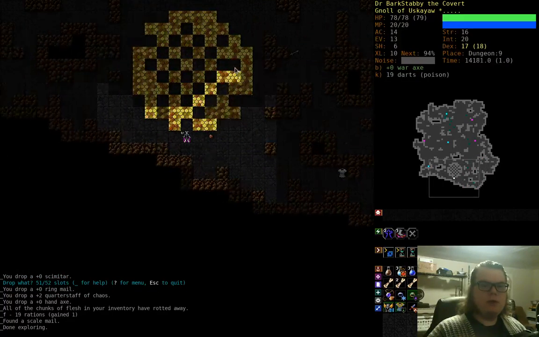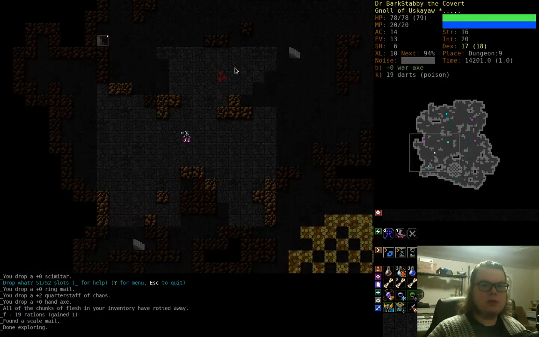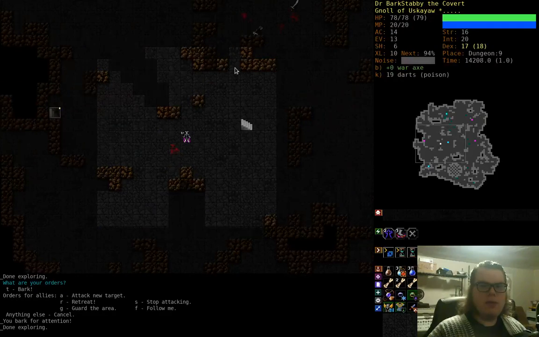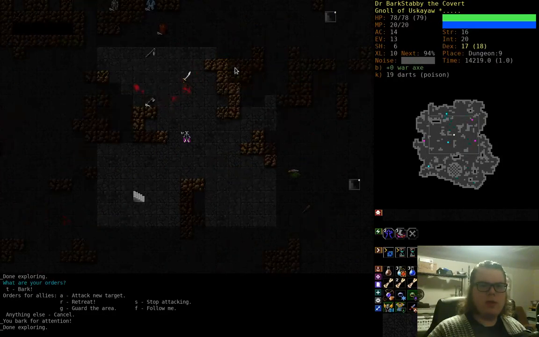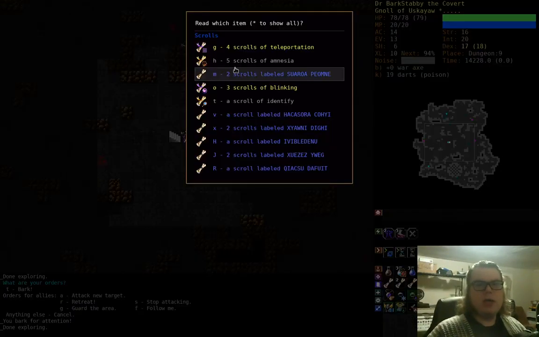Well, we haven't run into it. So I could try to get its attention. Not sure if that's going to help, by pressing the T button twice, and it yells. So maybe I forgot. Maybe there wasn't any more than 3 axes there. Oh well, it doesn't matter much. I'm going to try to continue identifying these. So I only have 1 scroll of identify. I don't want to waste that. So I'm just going to keep reading these scrolls to find out what they are.